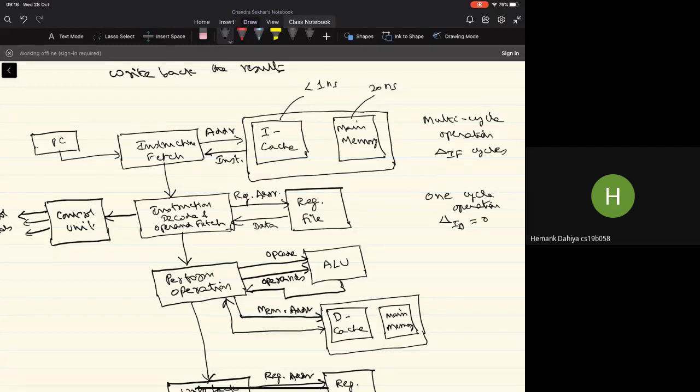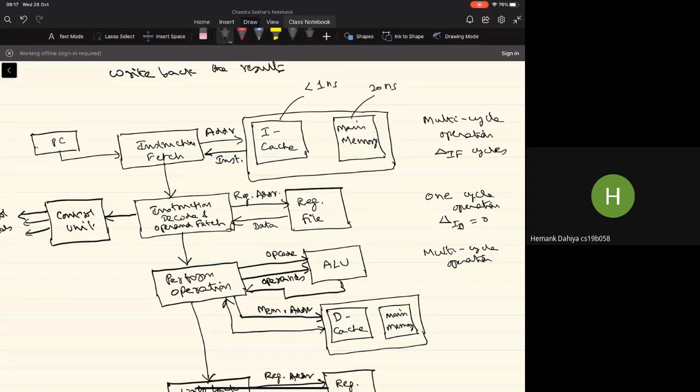And when you come to the perform operation stage, we may be performing either an arithmetic or logic operation in the ALU, or a memory read or write operation in the data memory. Again, from whatever we have discussed, the time it takes for the ALU to complete the operation depends on the size of the operands, the arithmetic operation being carried out, and the type of data. So for some operations, this can be a multi-cycle operation. Typically, for integer addition and subtraction for maybe up to 16 bits or 32 bits, you may complete in one clock cycle. But if it's 64 bits, it may take more than one clock cycle.